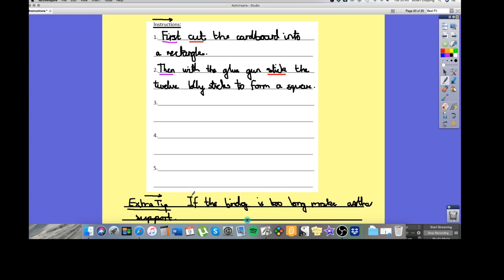Okay? I'm really looking forward to reading these later on today or tomorrow, whenever you hand them in. Good luck with this. You've got it. You'll be fine. I know it's small writing and I know writing can be hard. But this is a simple writing task and I know all of you can do it. Okay? Off you go and write me some instructions.